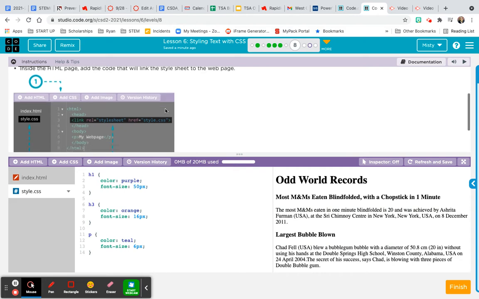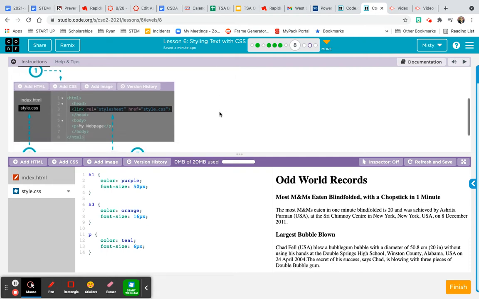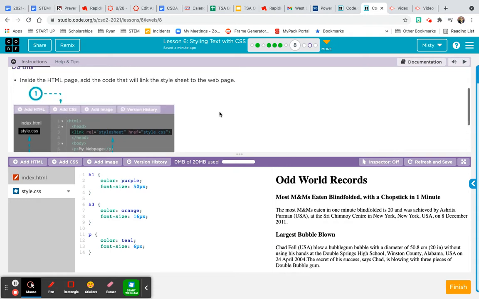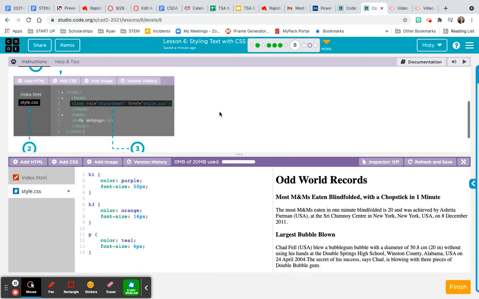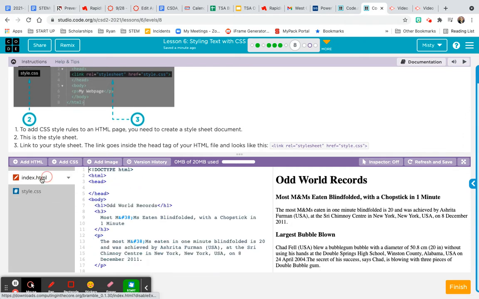All right, inside the HTML page, add the code that will link the style sheet to the web page, and they give you an example of what to do. So we're going to go to the index, the HTML web page, and notice that there, between the head tags, remember we saw that there should be a link here.